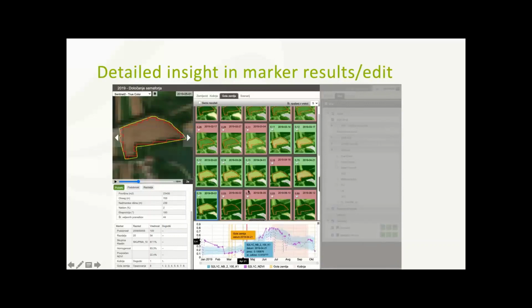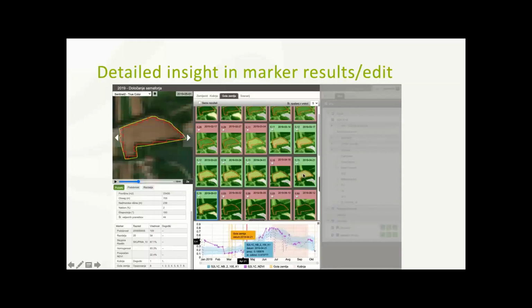So for example, looking at the bare soil, you just click bare soil and you get the chips. And there, the green ones are the ones where the bare soil was recognized by the machine learning process. Just looking at this at one glance, you see that there is an error here. This red one should again be green. There is no logic that this would all be bare soil, but then this one not. So if you are in the marker validation stage, you would simply say this one is wrong, and you would mark it as wrong.